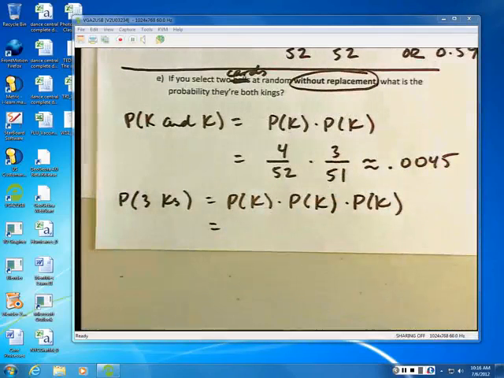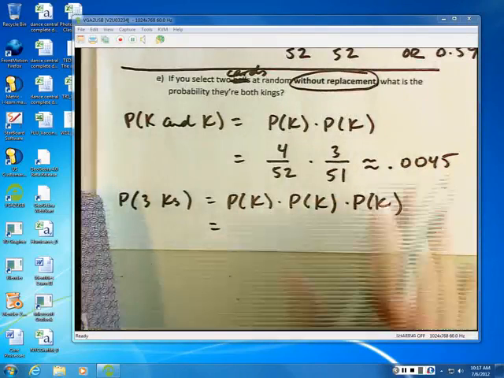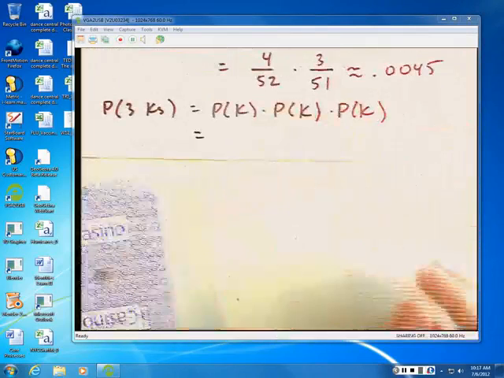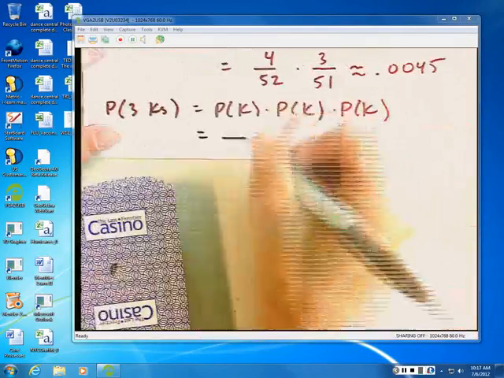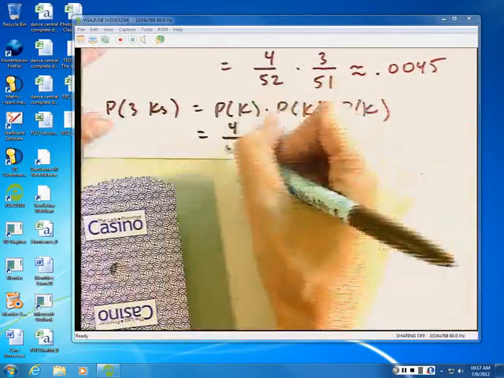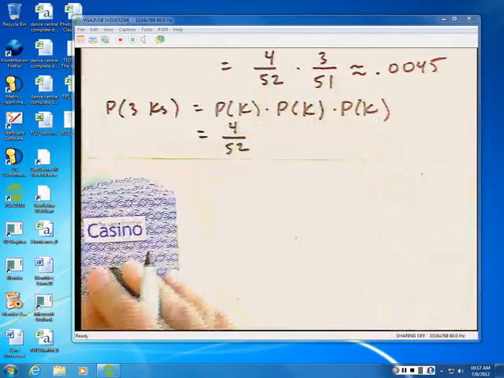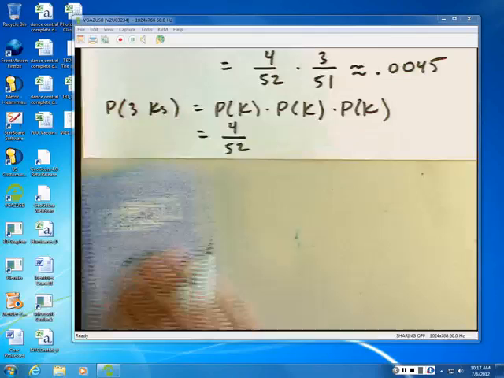I am going to draw the first one. And remember, I'm always assuming that I'm drawing kings to make it work out. This is also without replacement. So as I draw the first king, put it up here. As I draw that first king, all the deck is here. So there's still 4 out of the 52. I assume it's a king, so I want to figure out the probability of getting all 3.